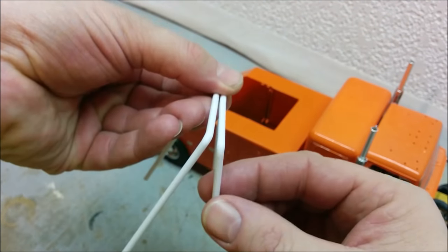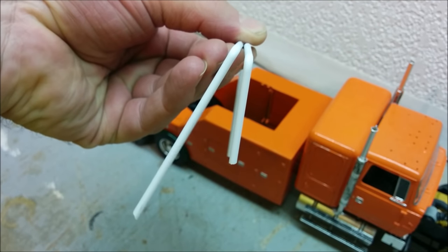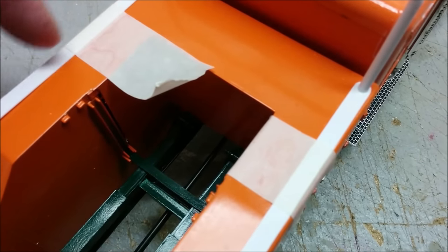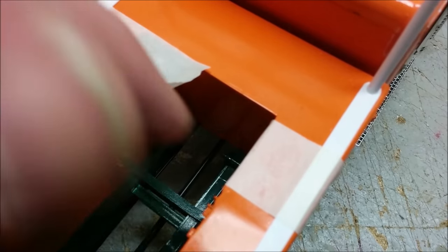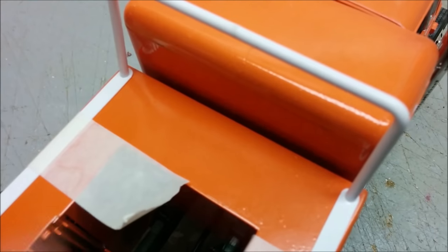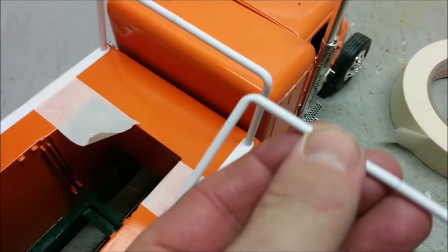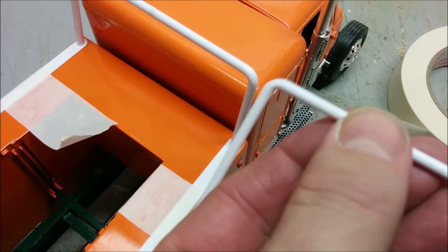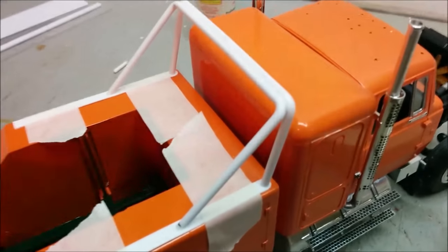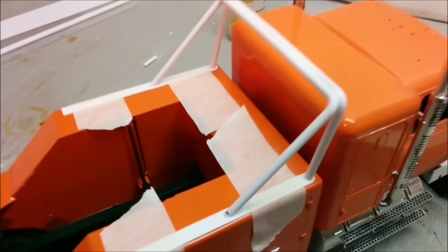So now we've got our hoops put together. Now all I have to do is cut the angles. I'm looking for something kind of like that with the lights on the top. That's what I'm hoping for. I've taped these pieces on here, and they're not going to be this long. They're only really going to be to the end of that pipe that's coming down. But this way, I'm able to glue this in place, establish it, and then nibble this other piece here until I get it just right, and then I'll glue it on. And here is both of the hoops in place, and as I said, this will get trimmed off far shorter than what it is.